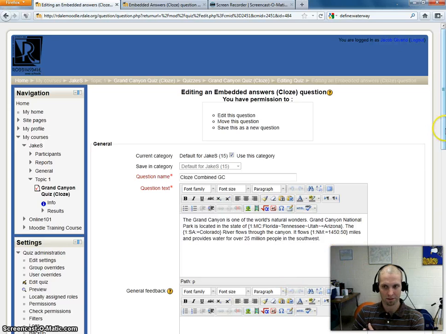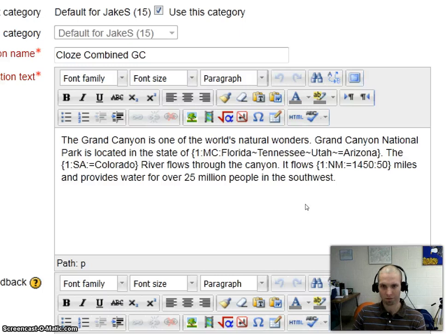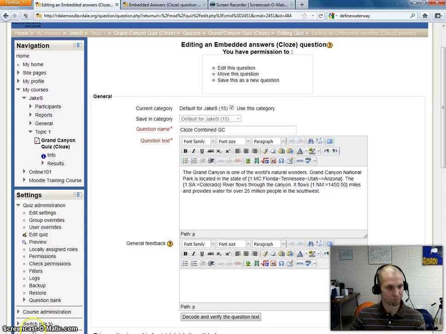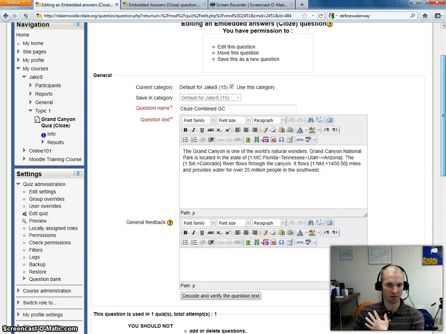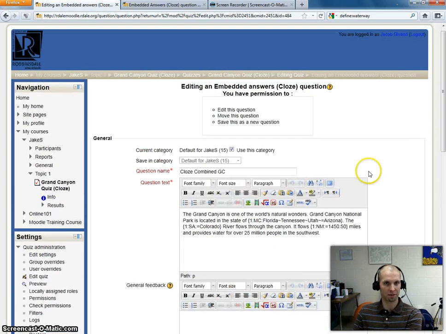It says all of those within it. So it talks about the first one being the multi-choice one. You can see, then you can see that it has the short answer. And so basically anytime you put those brackets, it tells Moodle or any program that's generating closed questions that here's where we're going to have a question type. And so these are the exact same things we just looked at, but just to show that to you. Okay, so I won't even click the decode and verify the question text here because it's just going to show the 3 questions.